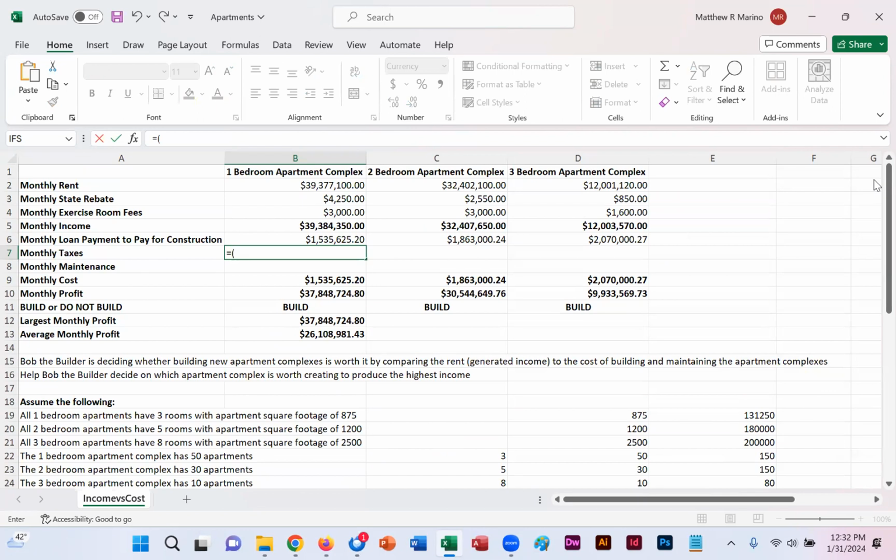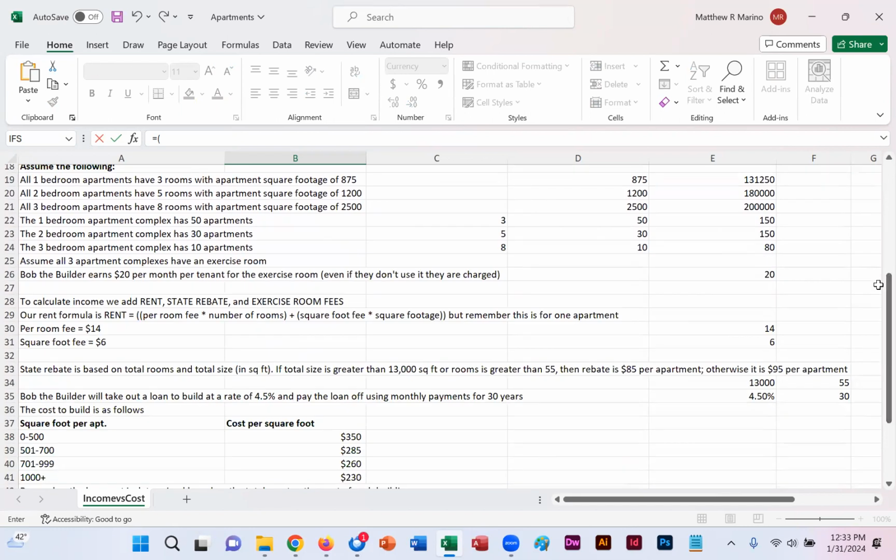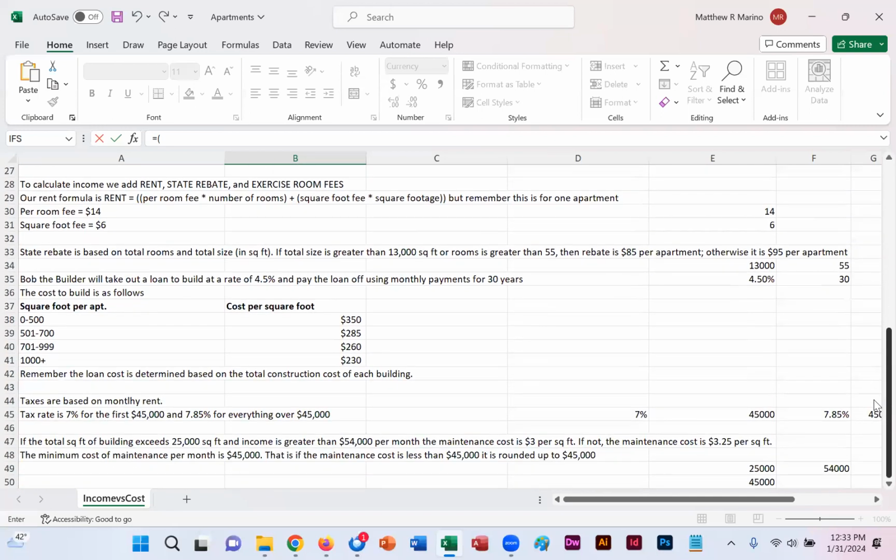So we do equals, open parenthesis, we take that 45,000 from cell E45, we make it an absolute. We multiply it by our 7%. In D45, we make that an absolute. That's not going to change. That's the same for all of them.